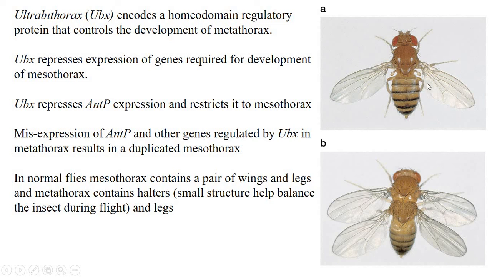So if there is a change in expression of Ultrabithorax, that will change multiple different genes, including Antennapedia and other genes that are involved in formation of these different thoracic segments. This can lead to a number of different changes in the segmentation pattern, and this is only one example of those different changes. These mutant flies don't develop very well. These flies don't survive either because they cannot fly very well, they cannot balance.